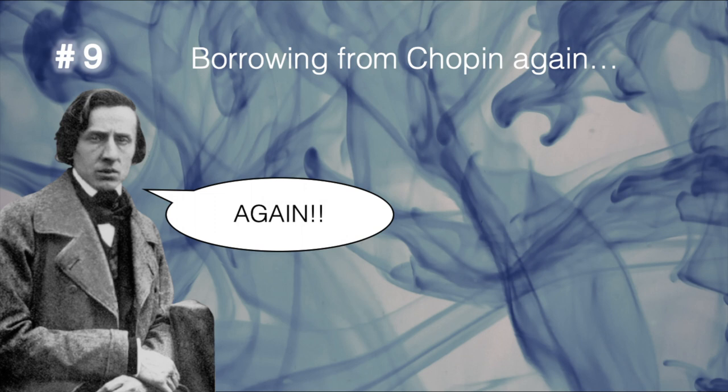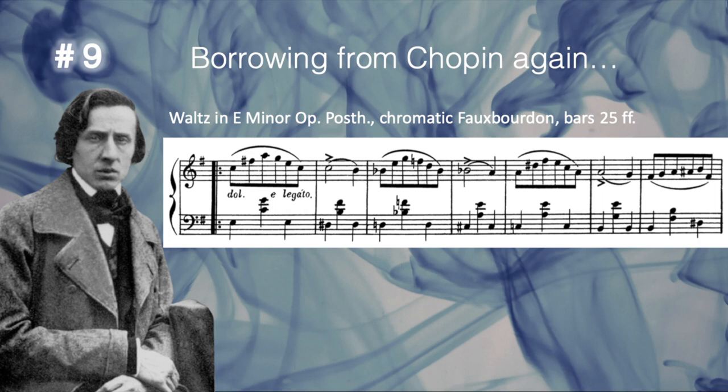Final example. Again, this is an original Fauxbourdon that I borrowed from Chopin. It's from the most famous E minor waltz that he wrote as a youngster. I told you! Just in this waltz you find even another example that would have been worth taking for this video. Instead, I chose the one that follows right after that passage as its variation.